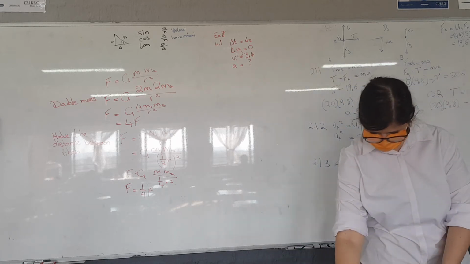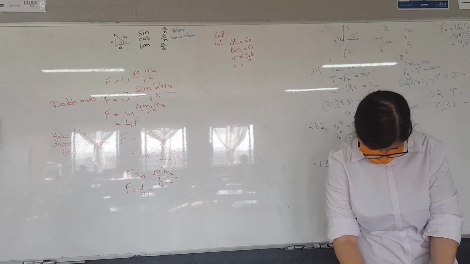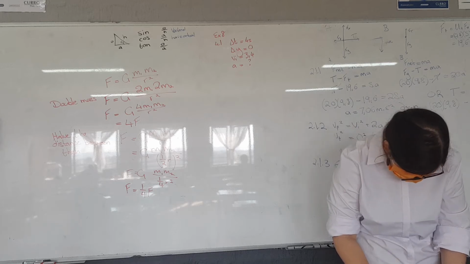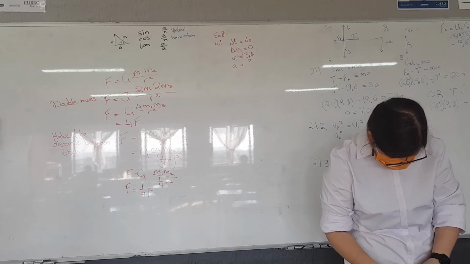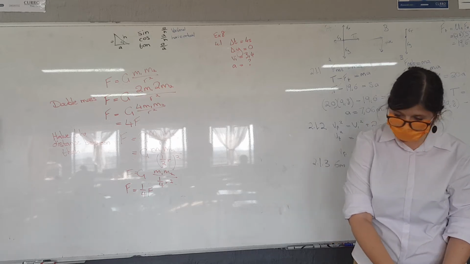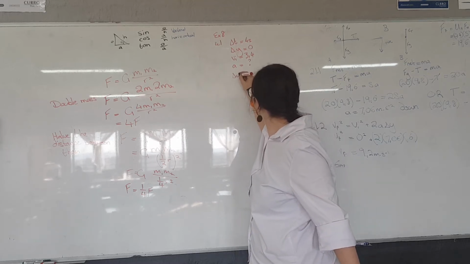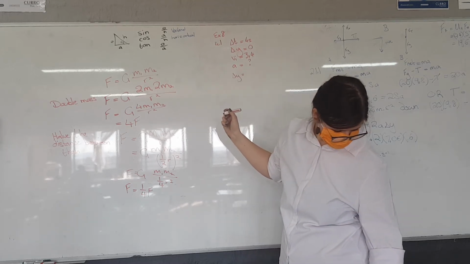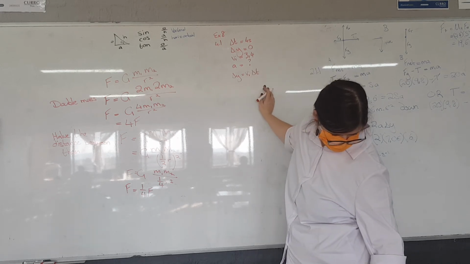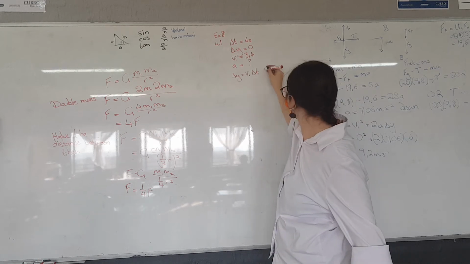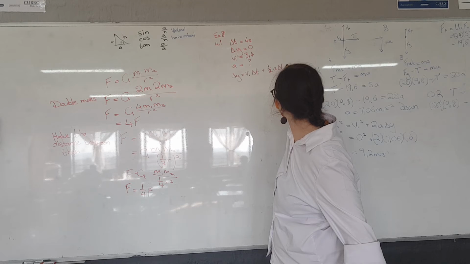Yes. Alright. Now I don't have the memo here with me, so you're just going to have to be patient while I find the correct formulas. So I say delta y is equal to vi delta t plus half a t squared. So when you use equations of motion for Newton's gravitational law.